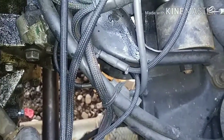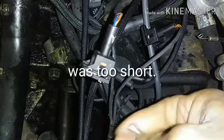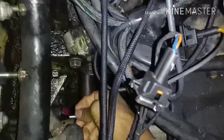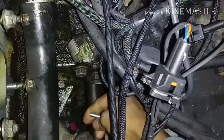Most definitely. Let's see if this thing fits in here. All right, y'all. So the night has come upon us, right? So the bolt that I had before was definitely too long. So the guy showed me a little trick. No, the bolt I had before was a right thread. It was a 5/16, but it was too short.